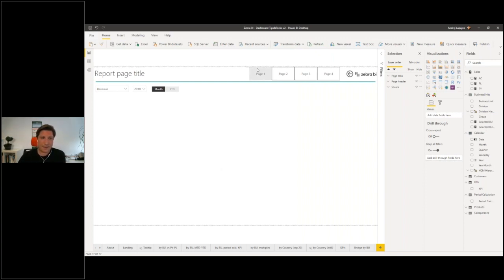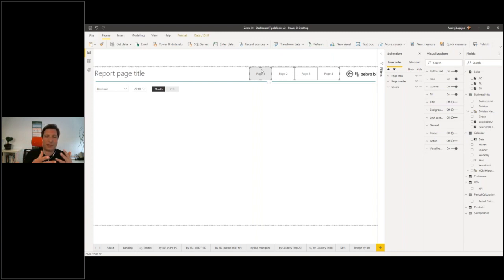Because, for example, this button here, the way it behaves, at the moment it's only in this report and in the pages where I actually copied and applied this style to this button, right?